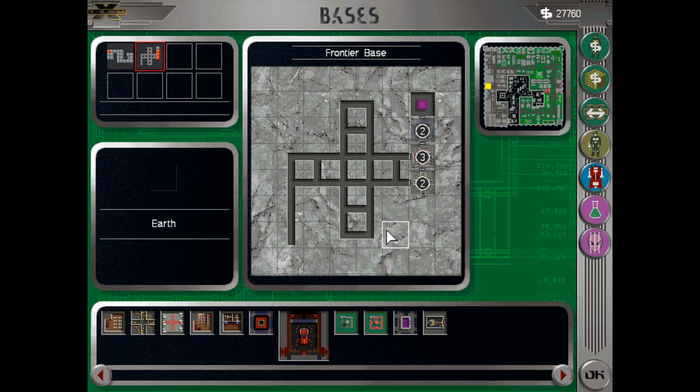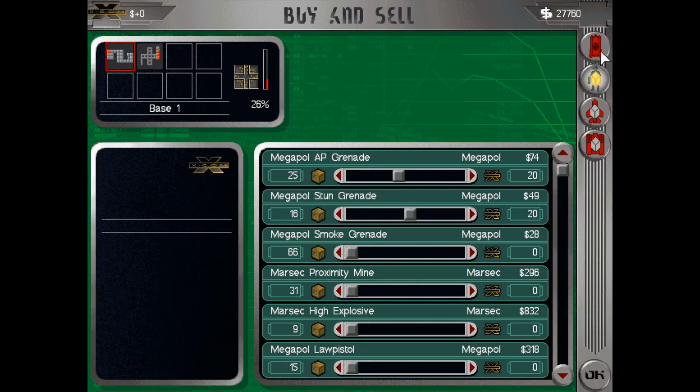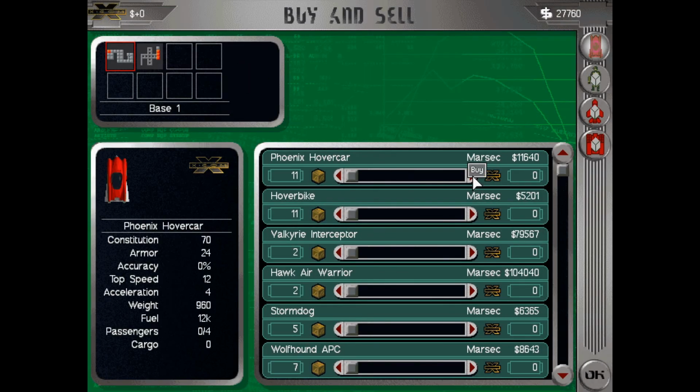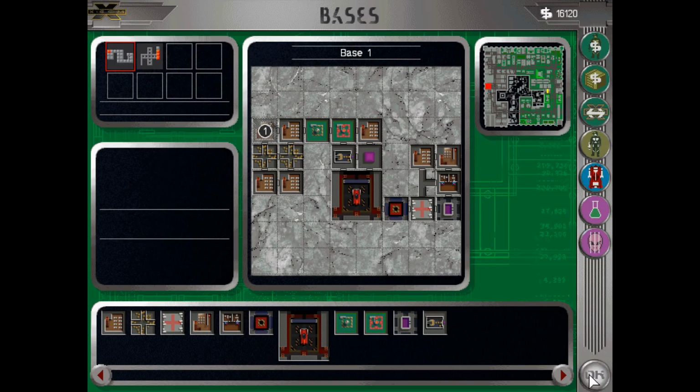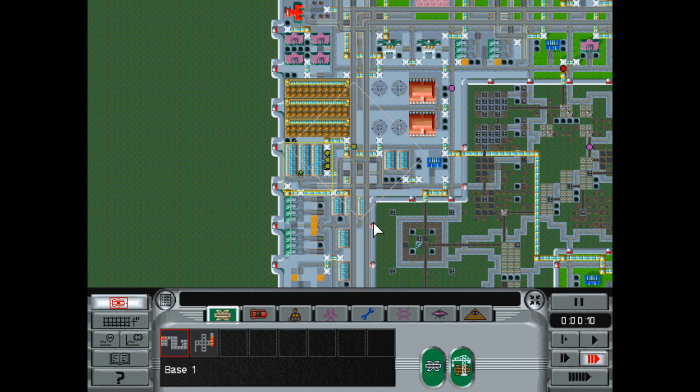I think that is a good starting point. So when those are done, we are swiftly moving over some of our agents over here in preparation for us completing the research for the larger structures, and of course us building them. But I am thinking that we do want to get in one, at least, of the Phoenix Hover cars, because we did lose one in the last attack. So let's do that as well. Get you in. Nice and fast.